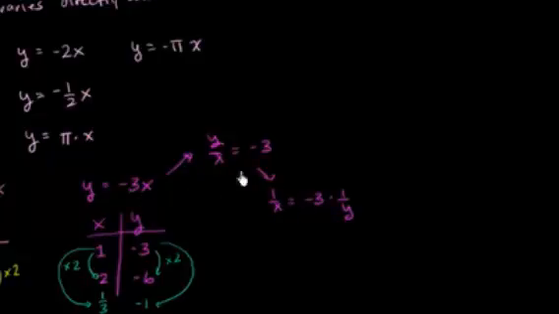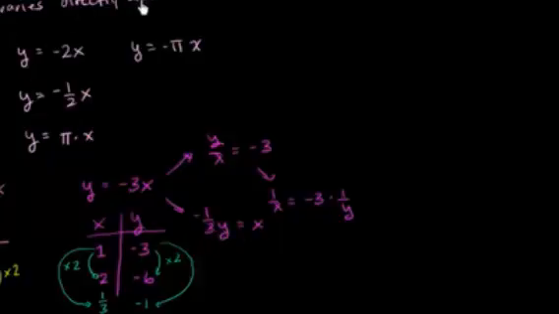Or you could just try to manipulate it back to this form over here. And there's other ways we could do it. We could divide both sides of this equation by -3, and then you would get -1/3 y is equal to x. And now this is kind of an interesting case here, because here x varies directly with y. Or we could say x is equal to some k times y. And in general, that's true.